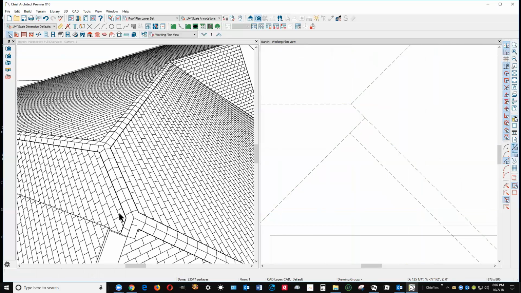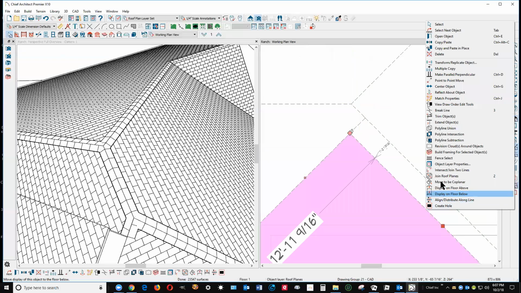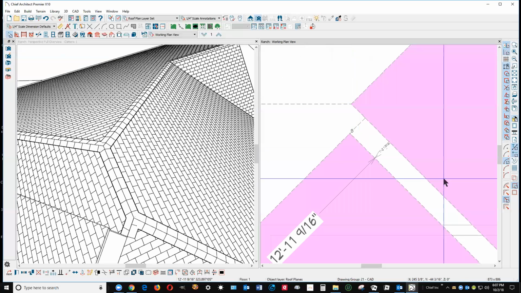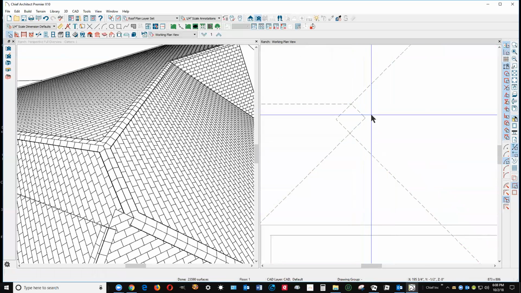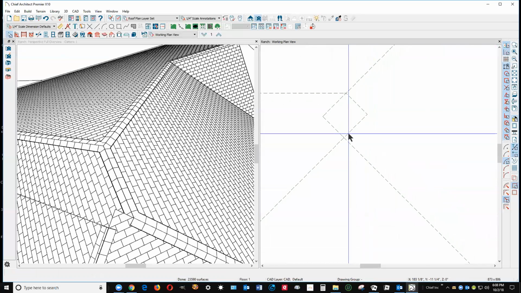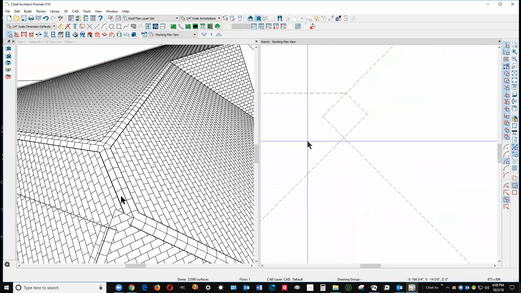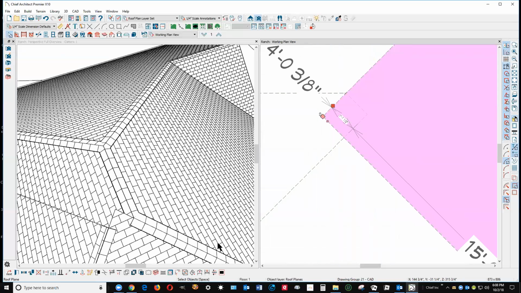Okay, that fixed that, but then it opens this. But I think all we'll have to do is just join roofs between these two pieces here. Oh, okay, I was right in the first place. This is going to be a ridge. You can see that there's a bit of a problem there, so I'm going to just click on that.